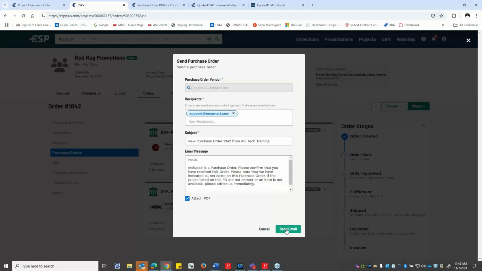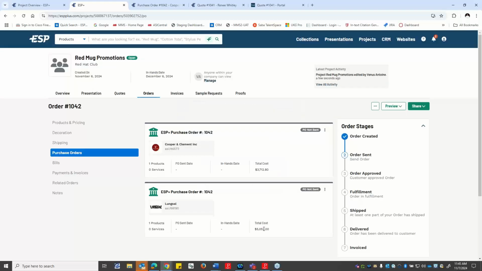There is the send email option. I'm not going to use this option because it is live, unless you want to test it. You can take this out and put your own email in here just to see what it looks like when it arrives to you. So we're going to cancel this. All right, hold on one second. Let me send it, because then it updates.